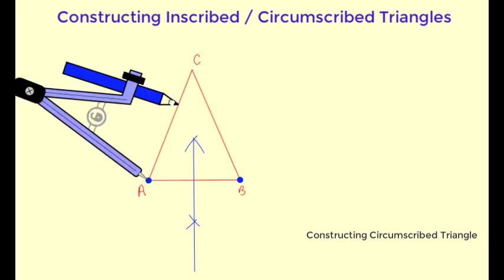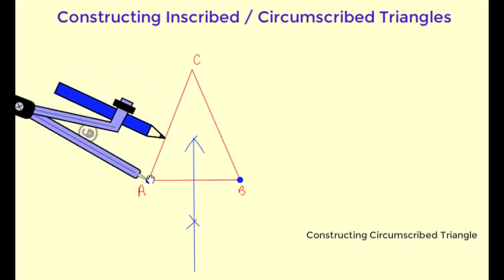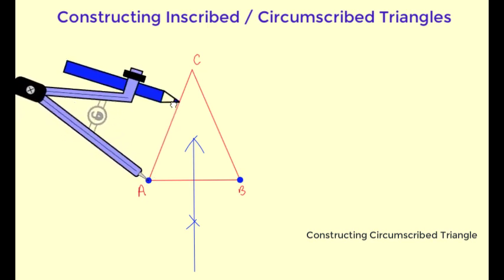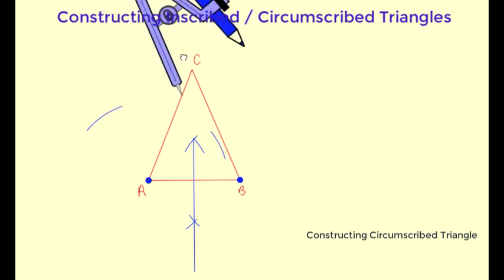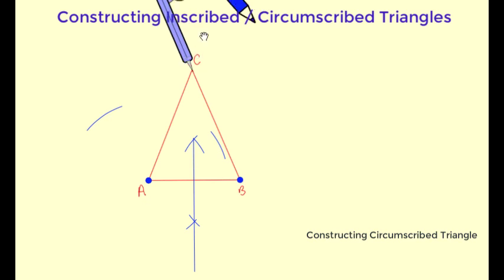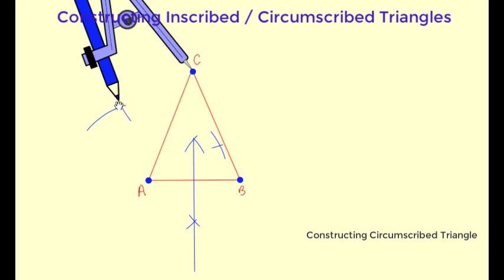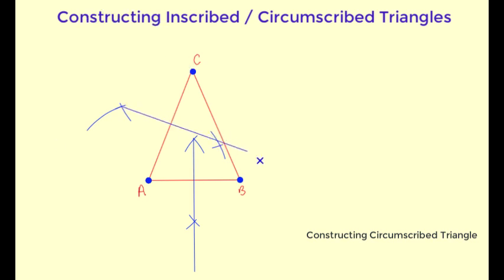Once again, we bring our compass back, position it at the vertex A and open the compass a little bit more than half of this line segment. Once you're done with that, let's create 2 arcs, then position your compass at vertex C and repeat that entire process all over again. We notice that we have obtained one intersection point here on the left of line segment AC and one intersection point right here. As I join these 2 intersecting points, I will obtain one more perpendicular bisector, and this time it is for the line segment AC.